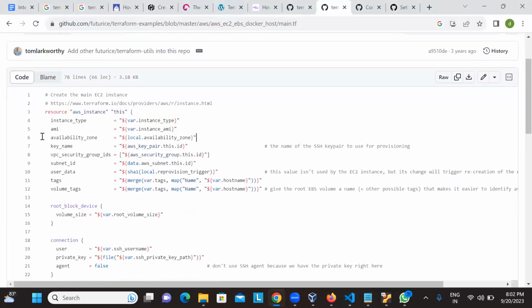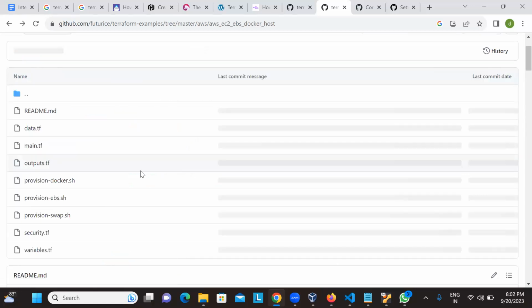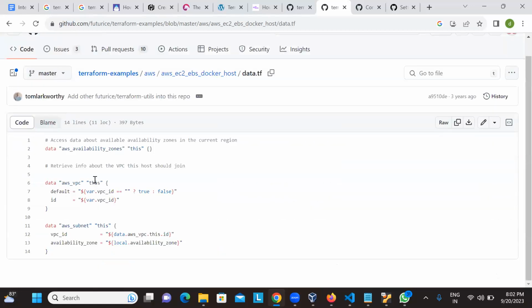Now, similarly, if you see here, they have defined all the variables from the variables.tf file. If you see here, data.aws_subnet.this.id. What it means is that there is something called data.tf. If you want to define any static or dynamic values, you have to create a file called data.tf and define that data type name, which is a custom data type. Correctly, he's telling Terraform, hey, I'm going to create a data structure of type AWS availability zones, AWS VPC, AWS subnet. This is how they are referring to it. If you see in the data also, they are calling it in a similar way, var.vpc_id.